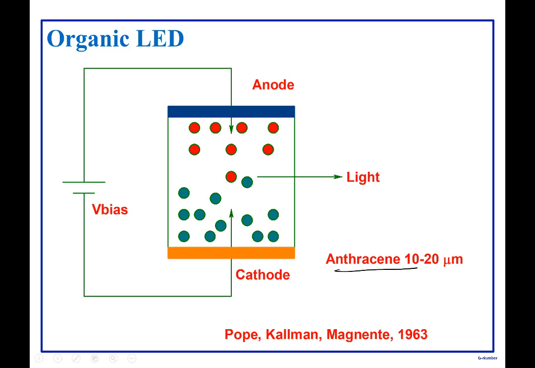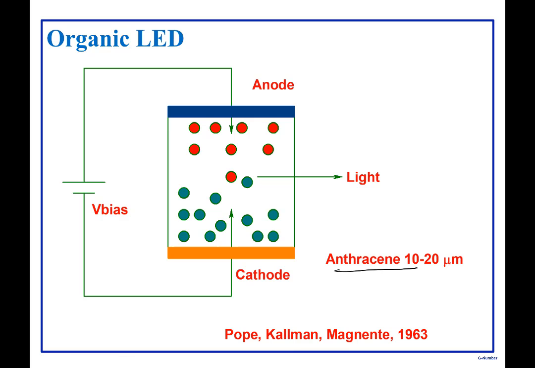Note that at the same time that normal LEDs were discovered, what they found was that if you take an organic material and you apply a voltage across it, you got light out of it. So traditional LEDs were PN junctions, with holes and electrons and all that. Here, they took this organic material, applied anode and cathode, 2 metals, and they saw light.